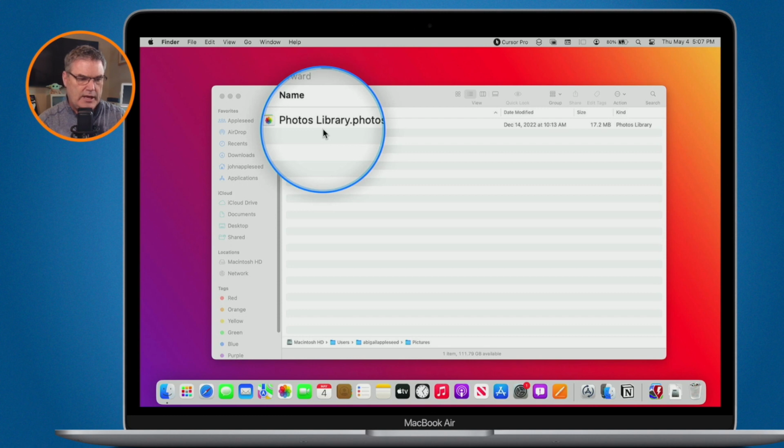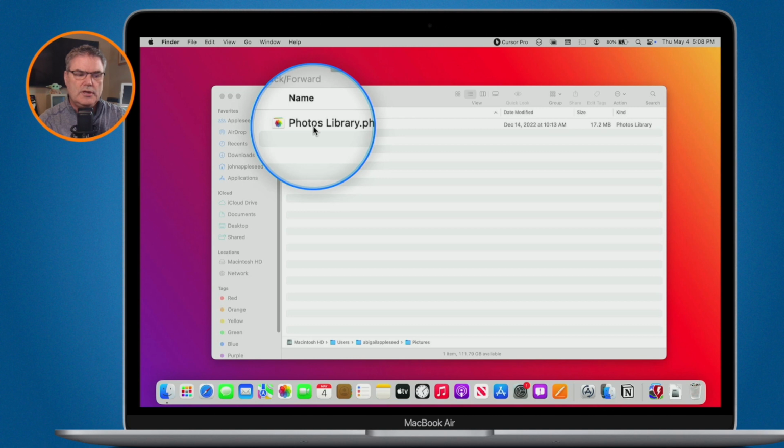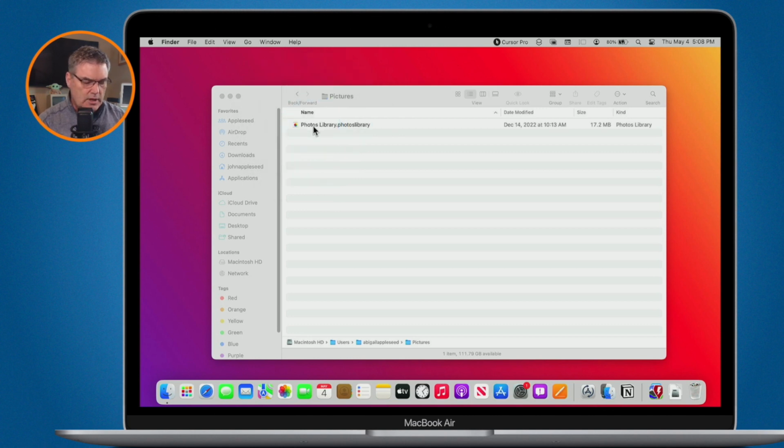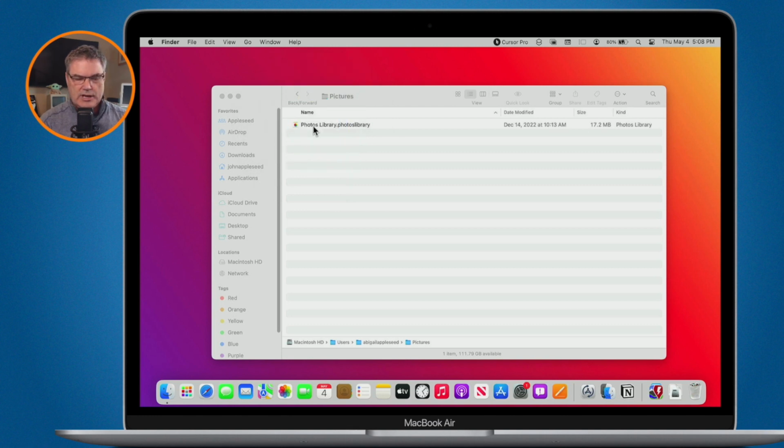So what Christopher will have to do is basically get that iPhoto library over to his new Mac. You can do this by dragging it to a second hard drive or anything like that. All of your photos are located within that iPhoto library, just like all of my photos are located within this library. I have on my personal account 33,000 photos and videos. They are literally all located within my Photos library. So iPhoto kind of started that trend, and that's how that works as well. So you don't have to export your photos out or anything like that. All you have to do is get the library over there.